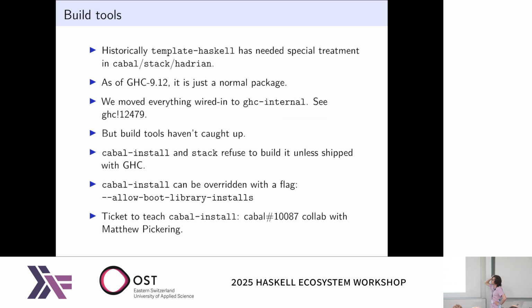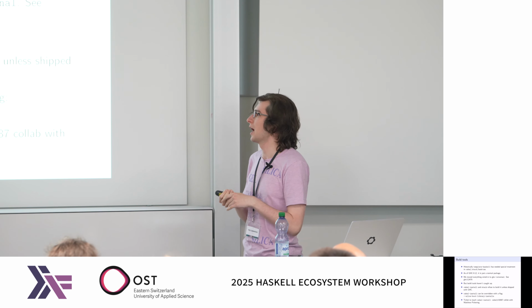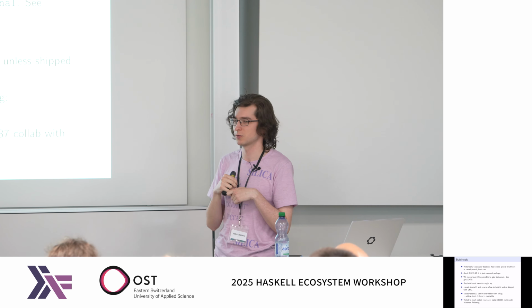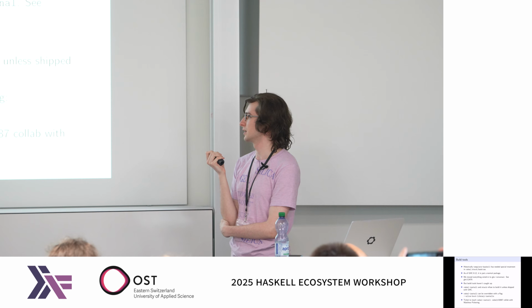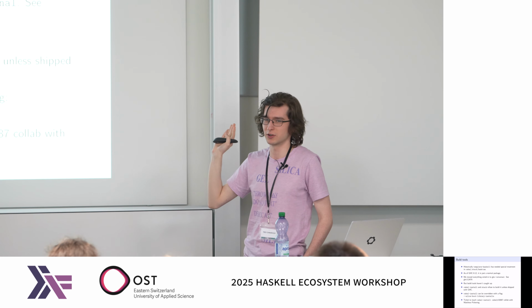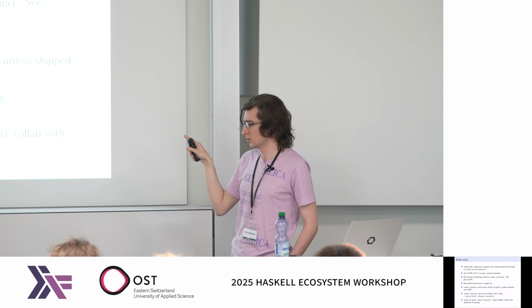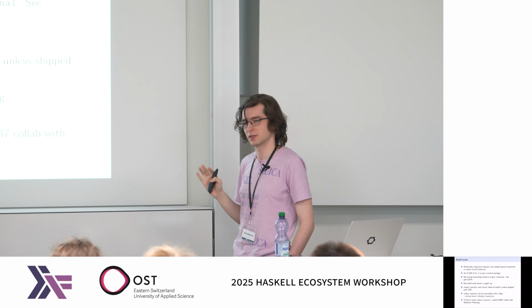So for build tools, it's had special treatment in Cabal, Stack and Hadrian. Hadrian's GHC's internal build tool. And really, they're not required anymore because all of the magical wired-in stuff has moved on to GHC internal. But build tools don't know that. In particular, cabal install and Stack will refuse to install a different version of template-haskell to what was provided. And there is actually an undocumented, I think, flag for Cabal, called boot library installs, that allows you to actually do this, but that's quite awkward.